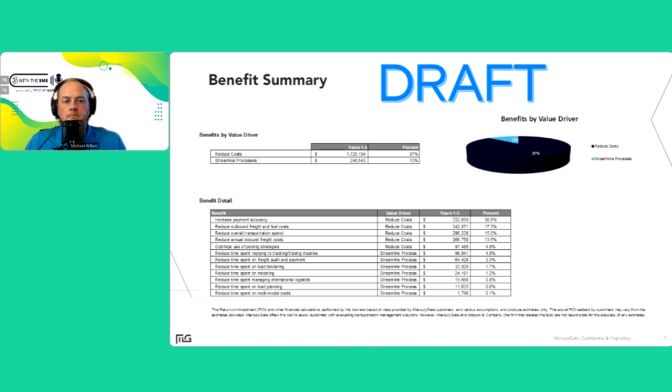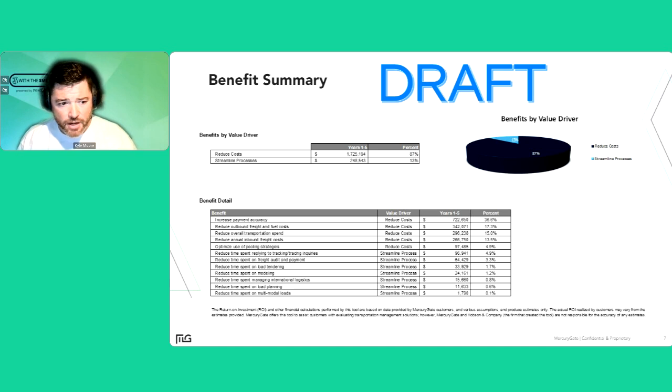Yeah, great. And so as you can see on that last slide, that benefit summary, we really break this down to some very granular benefits specific to that organization. And so, the more buy-in we get from the broader project team that's involved in this ROI study, the more value that's going to be generated from it, right? So very often TMS evaluation teams have multiple stakeholders, multiple people that are involved. The more participation we get from these folks, the more information we get from the various pieces of the organization, this all goes into crafting a more effective message for that buying team.